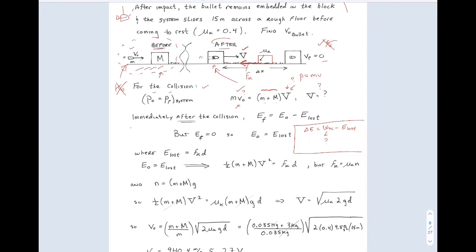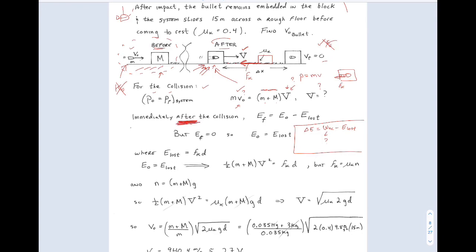All right, so just like the picture we had before, the bullet embeds itself in the block and drills a hole. While the bullet is in the block, you have these backwards kinetic friction forces all around the outside of the bullet as it drills itself into the block. So most of the kinetic energy is dissipated in the form of heat. So what we do is we say immediately after the collision. The collision happens quickly. So that picture there is after the bullet is done drilling a hole. The bullet drills a hole quickly, and the system begins to move with kinetic energy.